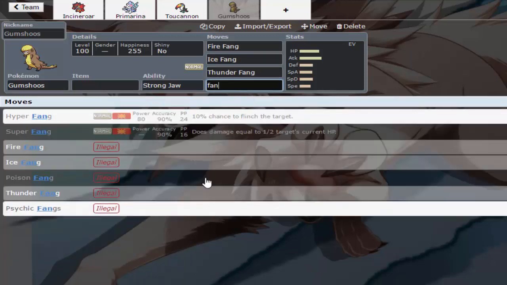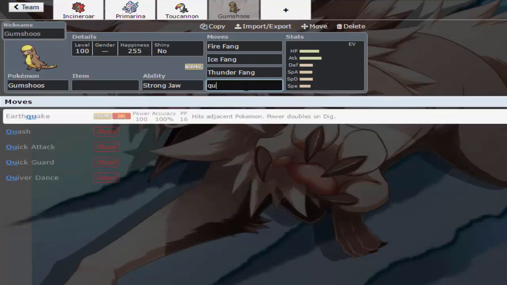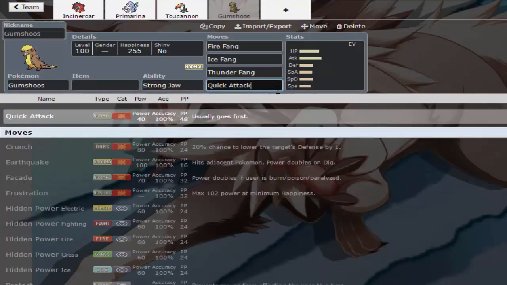Alright, maybe not Poison Fang or Psychic Fang, but the Elemental Fangs, okay? And then Quick Attack, because it seems like it should get it. It's slow. It would greatly appreciate that, especially with Adaptability, Quick Attack. Like, I think that would make Gumshoos a lot better. That's just my opinion, though.